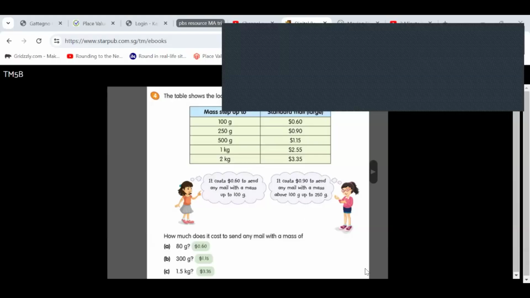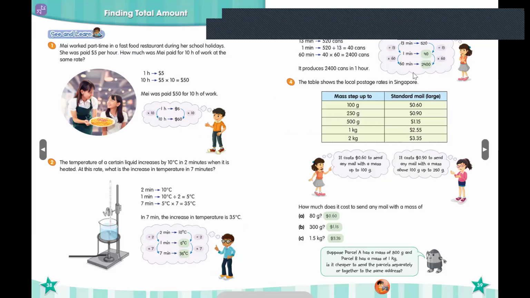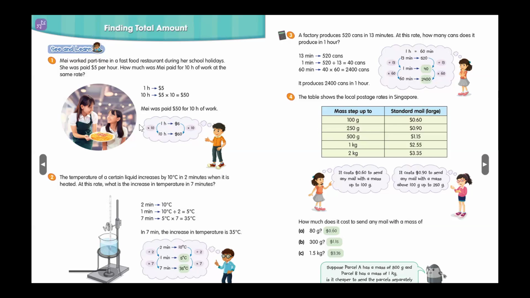Okay, so from page 39, that's correct. On this page, it says here find total amount. You realize by now that in your worksheet stack, I skipped a few pages. It's because of this part that says step up to. So we'll be hearing about the difference between finding total amount on this page 38, and step up rate of page 39. There are two different things.